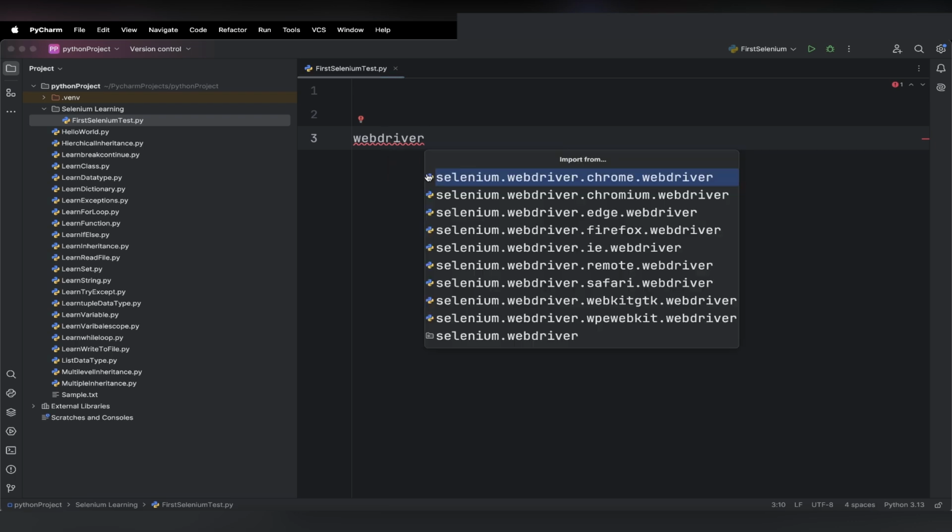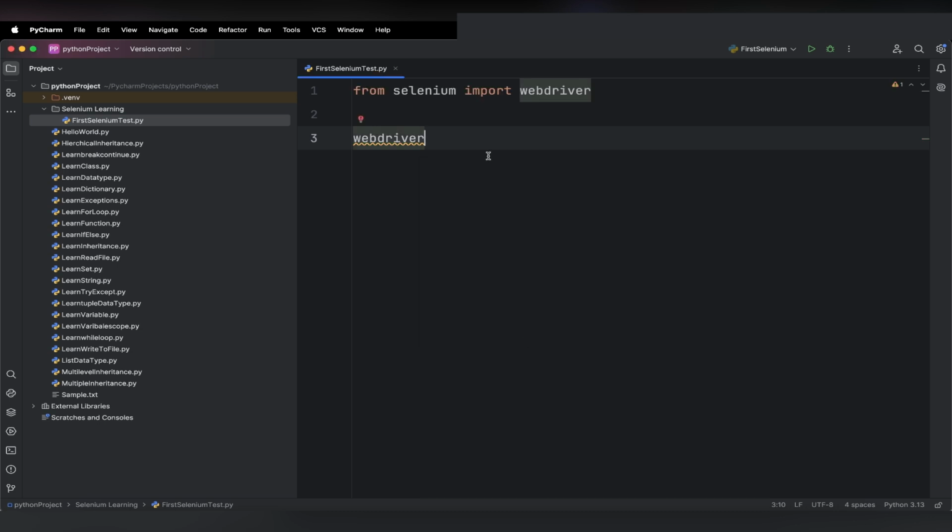So if you click here, we see all these different options, but in the end we see selenium.webdriver. We want to import it from the Selenium WebDriver. So let's click on this. Okay. One more important thing here, when you are trying the same in your system and if you don't see these imports in your system as suggestions, that means Selenium is not attached to the Python interpreter which your project is using. So how will you resolve it?